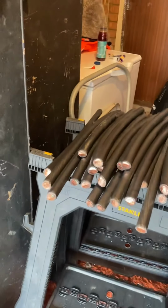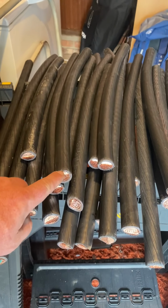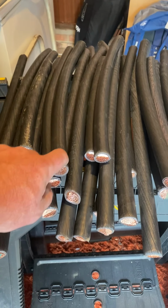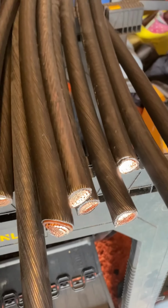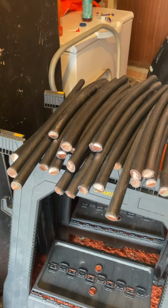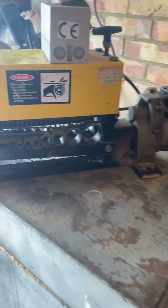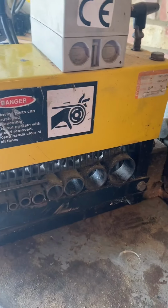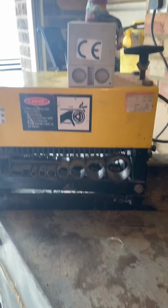So what you do is take the armouring off and it gets it down to just two bits of PVC. You can see there, you can see the brown PVC and the black PVC. And then you put it back through again, but I have to readjust the machine, put it back through again. And then that gets you down to the bright wire, the copper wire that you can then sell to the scrap man.